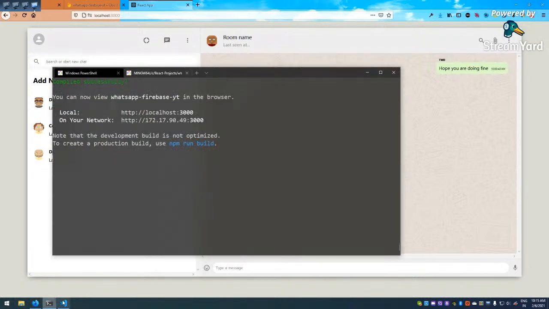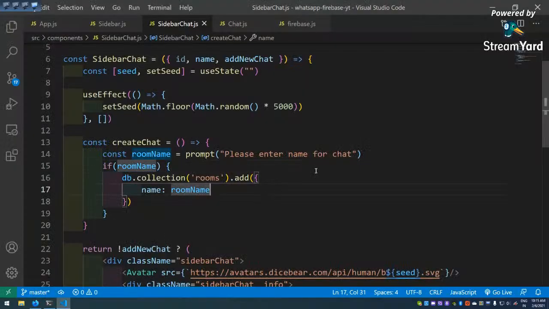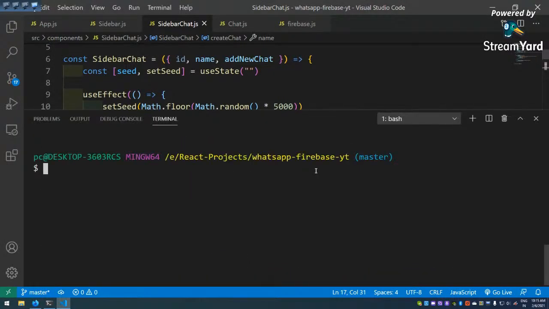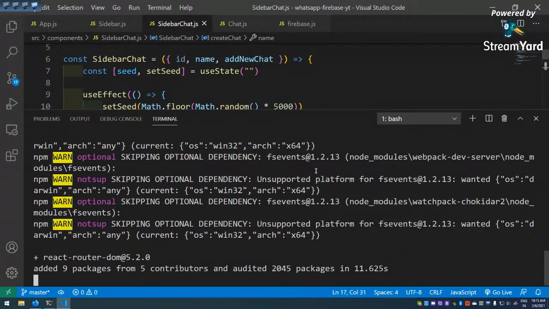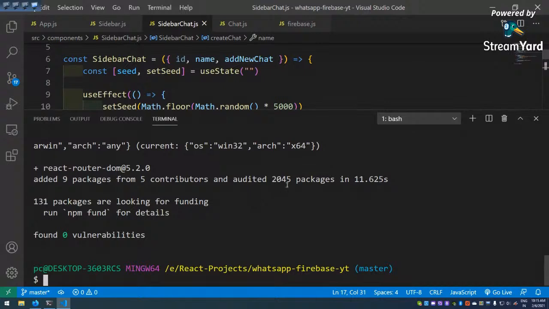So, control J, npm i react router DOM. So it got installed very soon. Control J again I have to do.